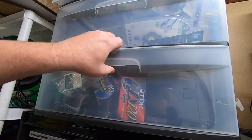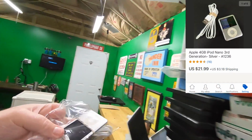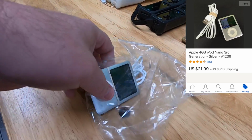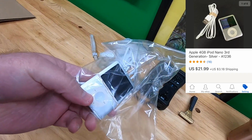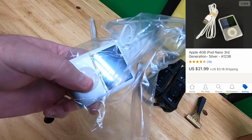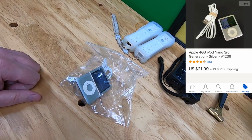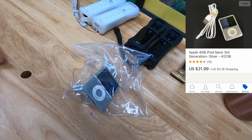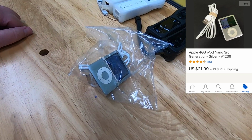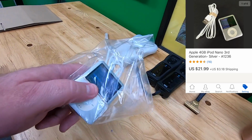Okay, this sold. This took a couple of days to sell. Thought it might sell same day, but it did not. This is an iPod Nano. What generation? 3rd generation. Works well. I don't even remember buying it. I actually found it in the car the other day. Sourced it quite a while back, and it was in the car under the seat. I found it like, hey, look, there's an iPod, and charged it up, tried it out, and it worked fine. Well, you can see it's working right now. So anyways, I sold this for $21.99 plus shipping on top.